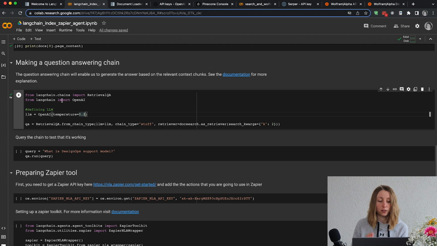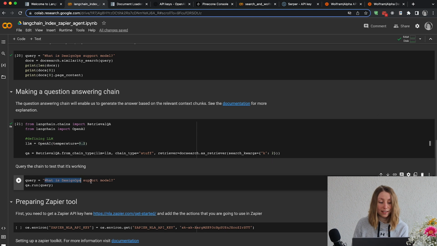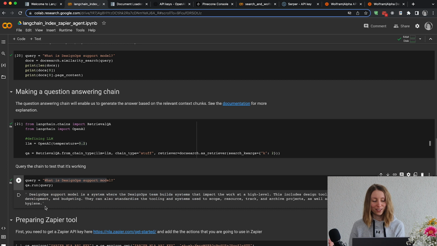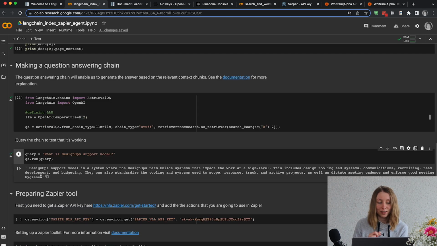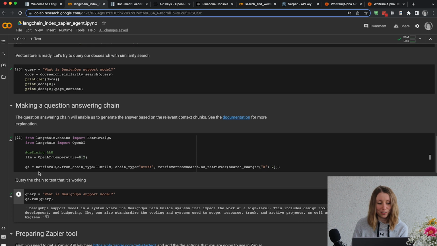Now, when we have created our chain, we can run it to see that it is working. I'm going to give it the same query and see the result. Awesome, this chain composed an answer based on the docs that we have found. Let's run our previous codes to see the difference.